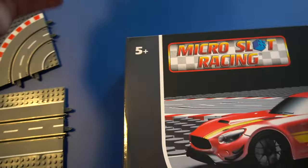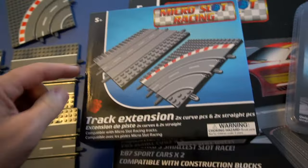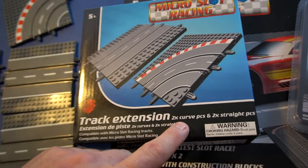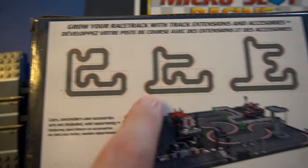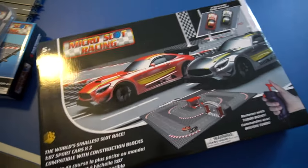So super cool. Track extension pack. It comes with two curves and two straight pieces, but they also just included in the box two straight pieces and two curves as well. So this is gonna be super cool. Any of these designs right here. So we're gonna build that. Let's open this up and see what's inside. This is gonna be super awesome.